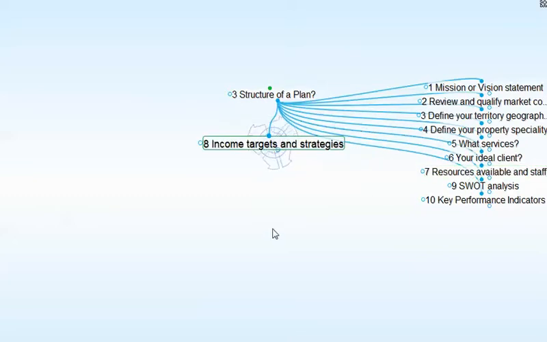Number 8. Now, from all of these things, you can now set some income targets and some marketing strategies. Define the property targets in listing terms so you know exactly what properties you require to build commission income. There is a great commission difference between small and large properties, as well as sales and leasing activity. How much will you require from each, within the property types, of course? And many top agents just focus on the larger and better properties in their location. That's what you should do.